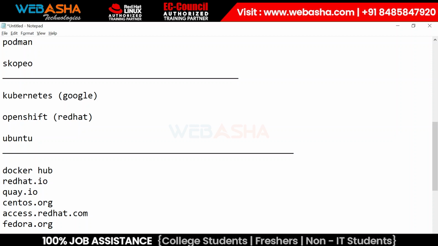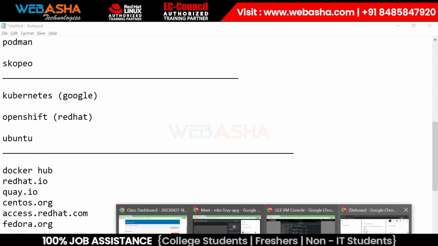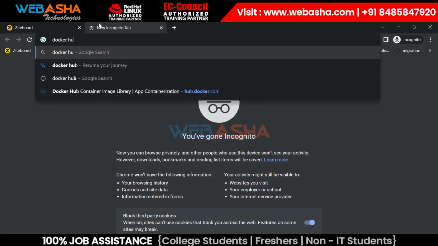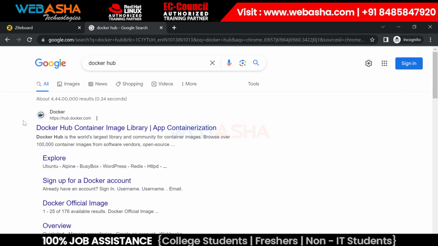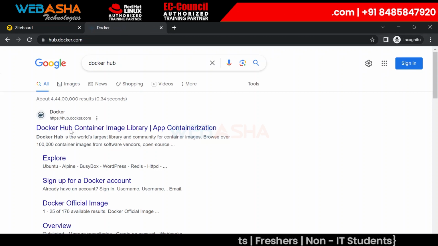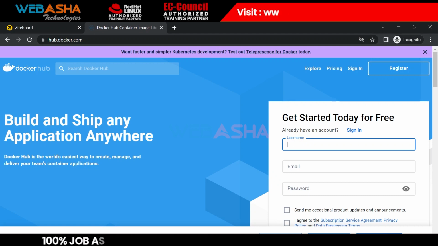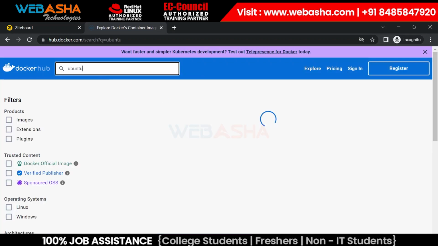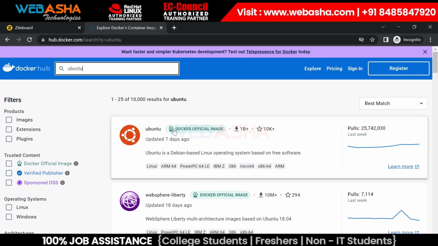To verify whether those images are available, I can simply explore Docker Hub. The Docker Hub images will work in Podman. It's not about the command; images could be anything, as long as they are container images. Here we are searching for those images. Now we have an official image of Ubuntu, updated 7 days ago, with a good rating, over 1 billion downloads and 10,000 plus ratings.